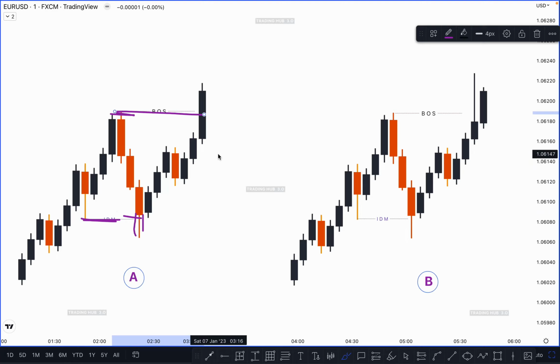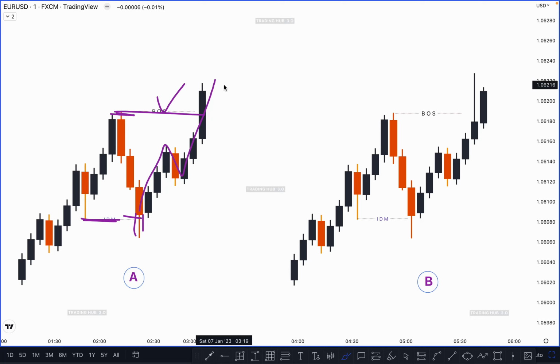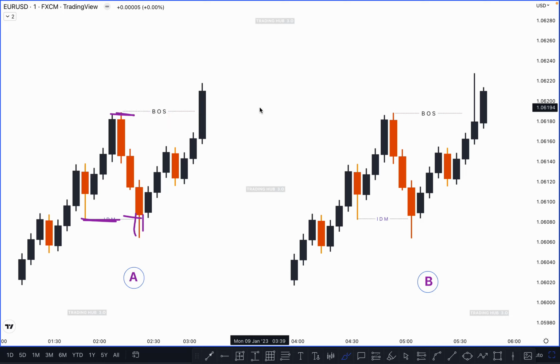Okay, and this can be a deeper pullback. For example here, this is our break of structure, and then the market can go higher. And then finally what happened? The market takes a pullback at this point, so this becomes our inducement, right? If the market does not take out this inducement and moves something like this, this becomes our inducement. If the market takes out this low, you have to wait for it to take out the first recent pullback, that's called inducement, right? Now switch to the next diagram.